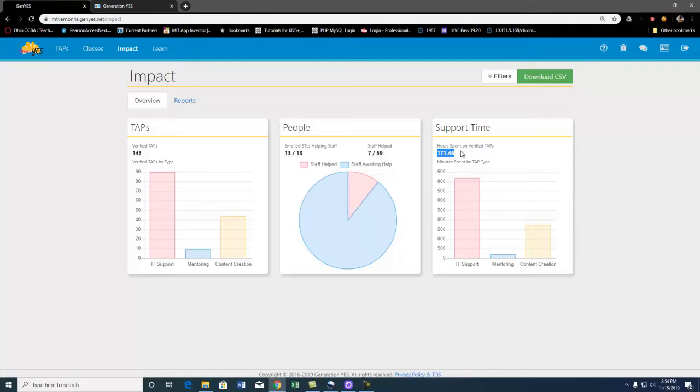Over here, we see that we have 171 hours of time spent by these students doing various activities. And here in the middle, you'll see that we have only 7 staff members currently who have been helped. 59 have not received any assistance yet, which is to be expected right now. Our students are still learning. They're at the beginning stages of this program, but as they become more experienced and more comfortable, instead of just staying in the room working on Chromebooks, we want to get them out into the classrooms and actually working with the teachers in their classrooms. Now that you have an overview of some of the things they do, let's go out and meet some of the students and see what they're working on.